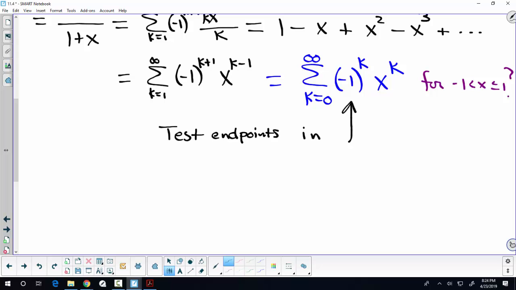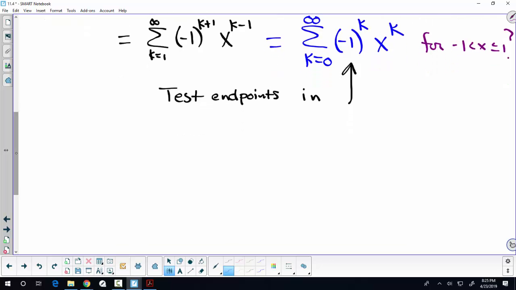Whichever series representation you want to use, it doesn't matter. They're all the same. We tested, we don't want to use the k equals 1 to infinity. We want to use, yeah, I think the one in blue is a little simpler, but it's totally up to you, whichever one you want to use, they're exactly the same.